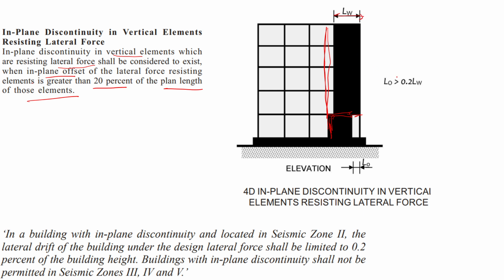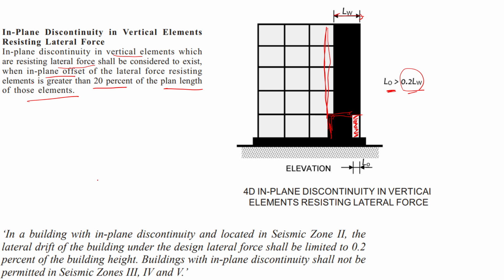And we need to multiply it by 0.2 LW for whatever the length is. Okay, and the distance here is there, no? Whatever the distance, when you multiply 0.2 into this one, if this one is more than this, in that case there is a discontinuity. So you should be very careful on that basis.